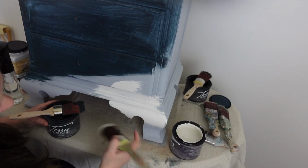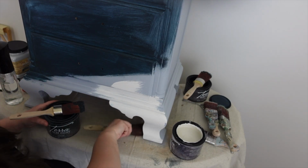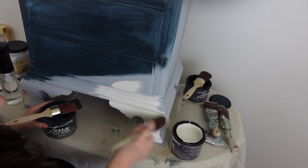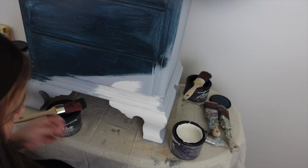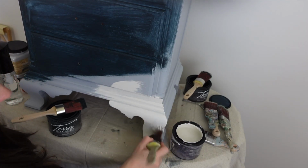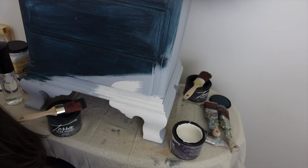I'm glad I used the gray primer for this because at the time when I started using the gray primer, I didn't know I was going to be using a white. And I don't know what the undertones of Moonbeam are, if they're warm, if they're cool, if there's no undertone. When there's no undertone, I like to use a gray primer because it kind of gives the undertone rather than the paint being so transparent. If that makes sense.